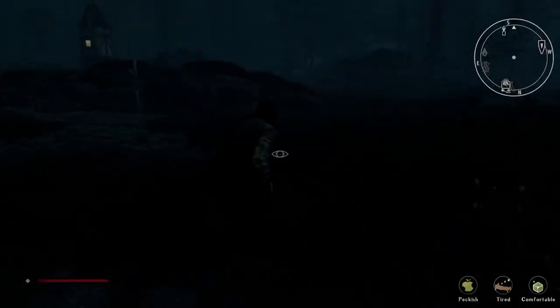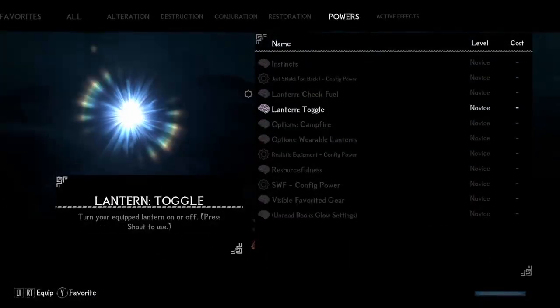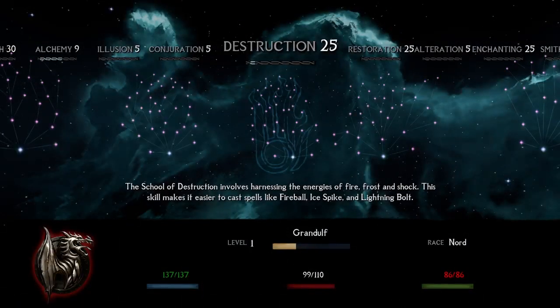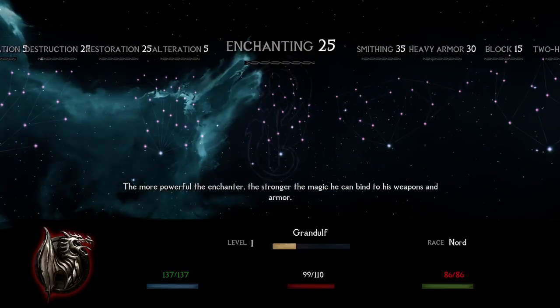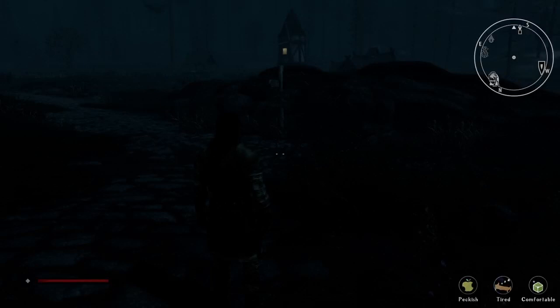Okay, so that's not working. I don't know why it's not working. I really wanted to see, I really want to see the cool lantern. Right. Oh, right, yeah, I forgot. A lot more different skill trees. Okay.